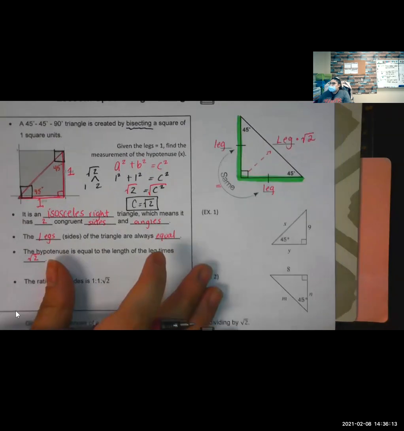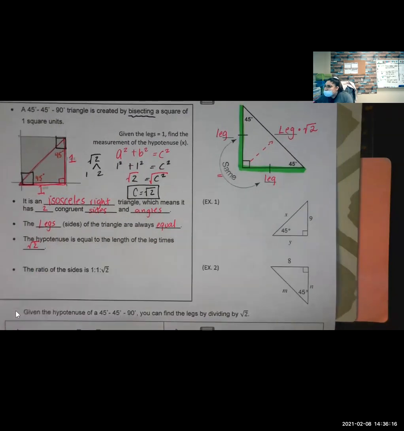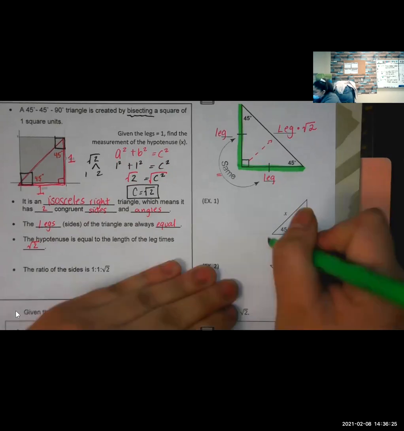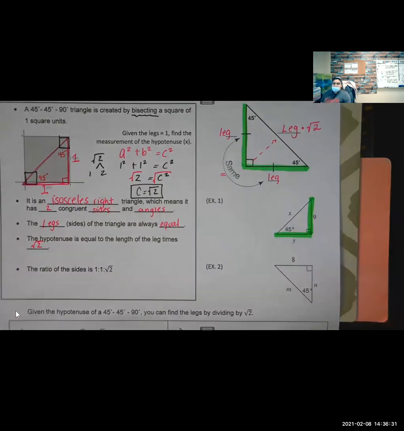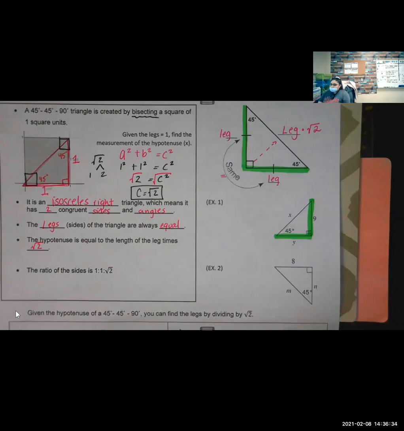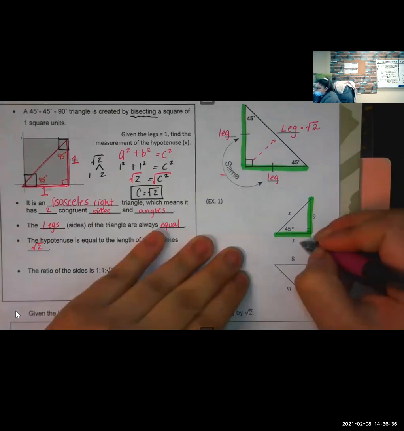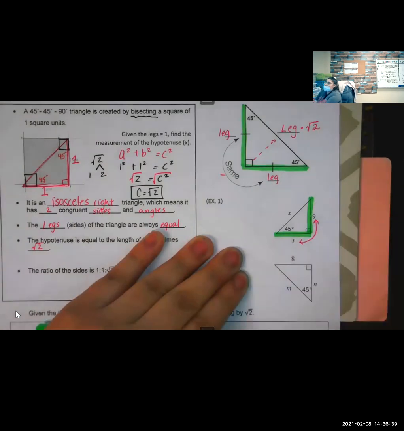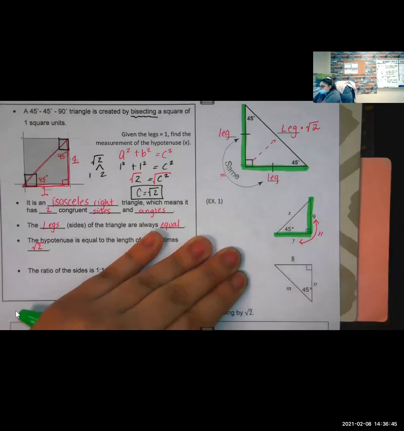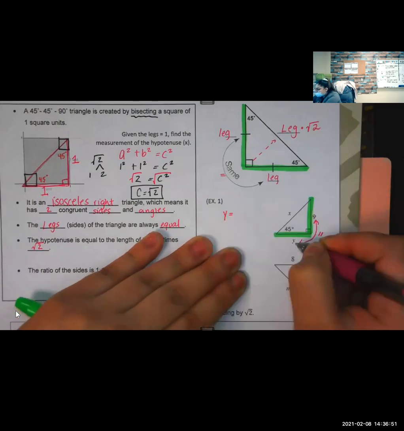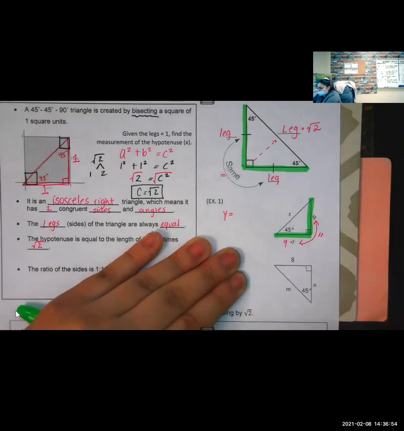Now, this concept seems a lot more complicated than it actually is. Okay, notice I have my right triangle in example 1. The first thing I like to do is outline the sides, the legs. Now your legs can be backwards, they can be upside down, but remember they have to form an L shape. And because I'm a visual learner, I like to draw arrows going from one leg to the other because this reminds me that they're equal. So if one leg is 9, then the other leg is also 9.